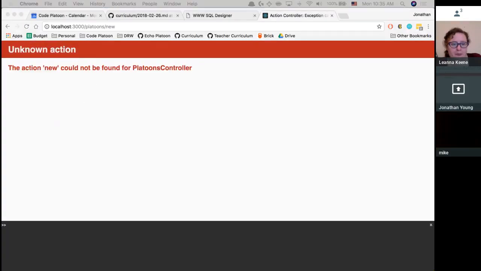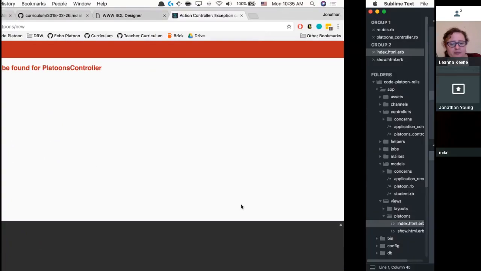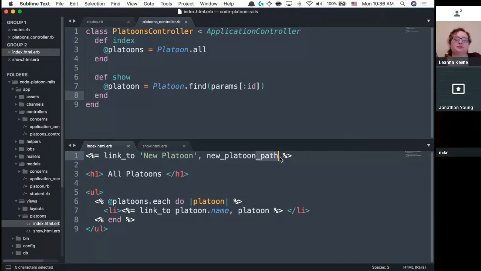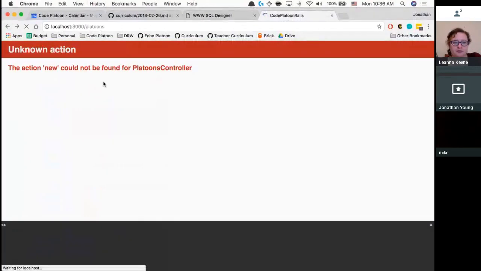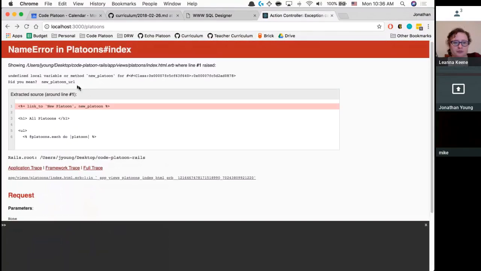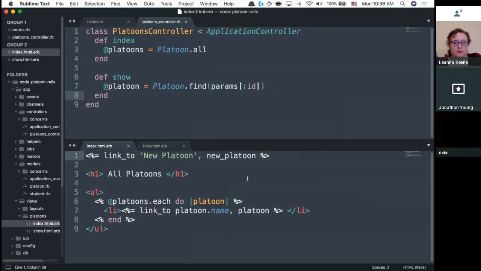I had a question. Sorry, does it work without the path? It does not work without the path. If I take this out right here, and I go back to /platoons, it's going to say, I don't know what new_platoon is. Do you mean new_platoon_url? Do you mean new_platoon_path? I've actually never used URL. Maybe that'll work.